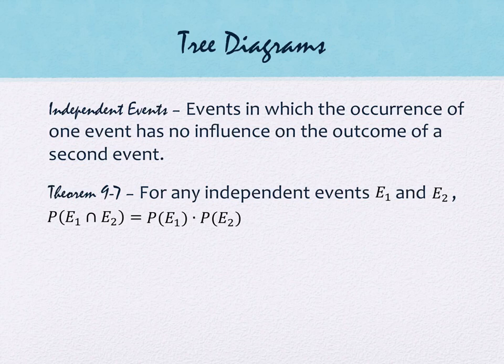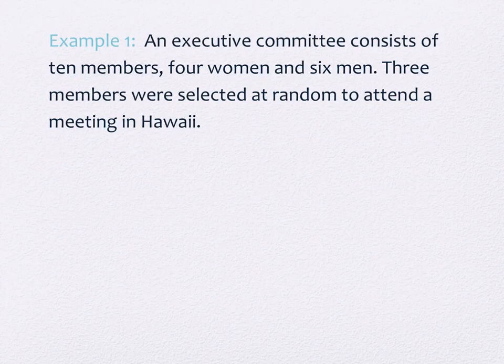What we're going to do, though, is send people to Hawaii. That sounds pretty good, doesn't it? It does. So we're going to take an executive committee. The committee consists of 10 members. This would be like my idea of taking people in this classroom, but there's 10 of them. Of the 10, there happen to be 4 women and 6 men. 3 of them are getting an all-expense-paid trip to Hawaii. That's exciting, yeah? Okay, so let us take a look at what we're deciding from.